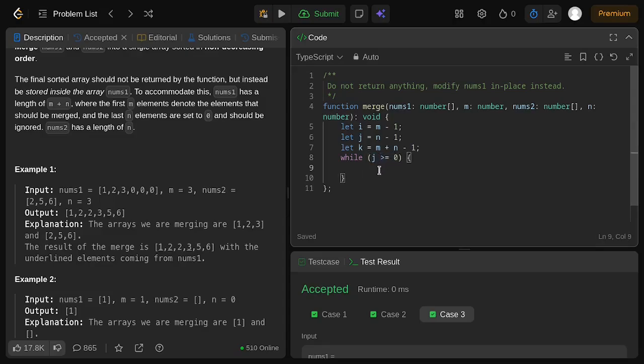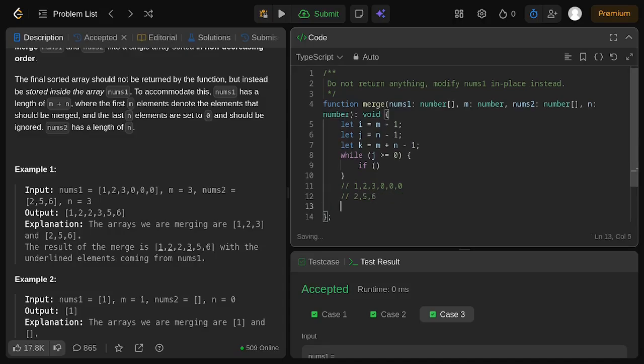So that is why we are using the while loop right here with j higher or equal to 0. And the next one, we need to add a boundary to check that the i pointer is not pointing beyond the first element, which is after the index 0, which is the -1, and we need to prevent that from happening. Why? It's because of the first approach. If you still remember the first approach that we are using, the 1 2 3 and then 0 0 0, and the next one, which is the 2 5 and 6, and the k is pointing to the last element, which is right here.